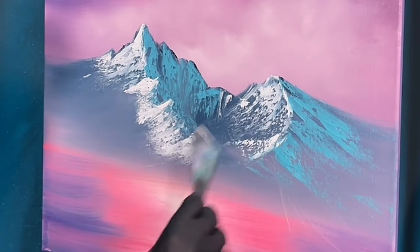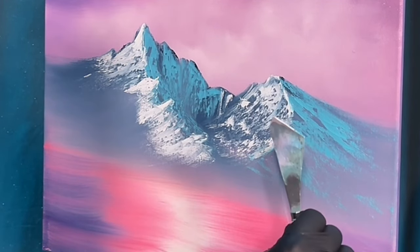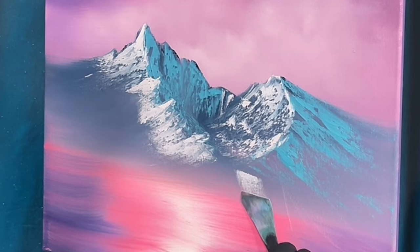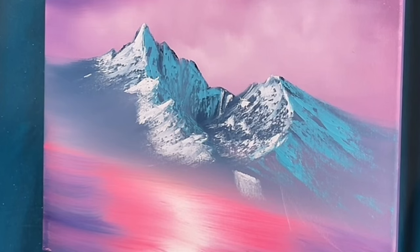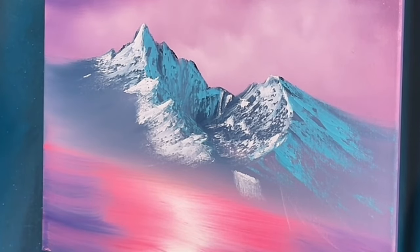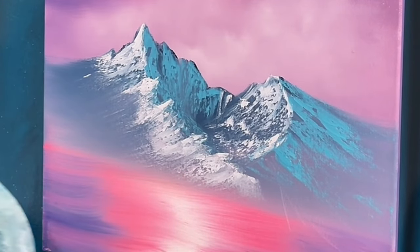It's harder to do because you can't control your pressure, right? When you're going slowly, you're like going like this, and then you can really mush it on accidentally, which doesn't look the same as all that broken bit if you're mushed on your thing because you had your weird pressure. That's why we talk about the three P's of Paint with Josh all the time, because it's all about the amount of paint, the amount of pressure, and practice, guys. Always got to have the practice in there. Come up here with our last little bit. Bang, bang, bang. Right? Work that little guy into a whole mountainous ridge.